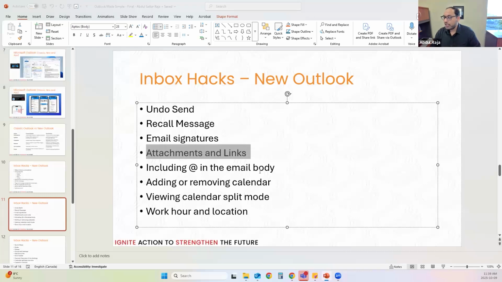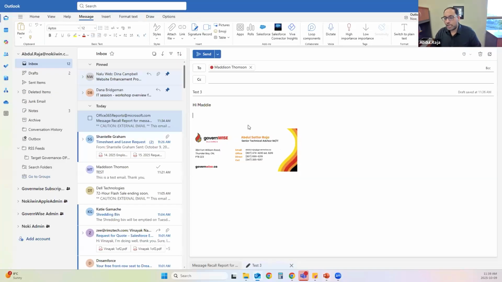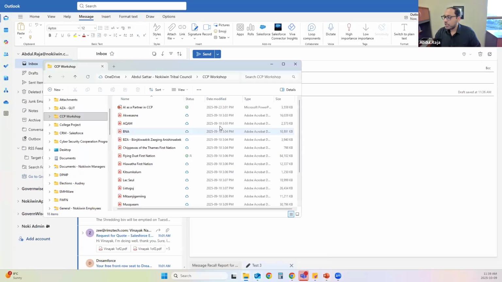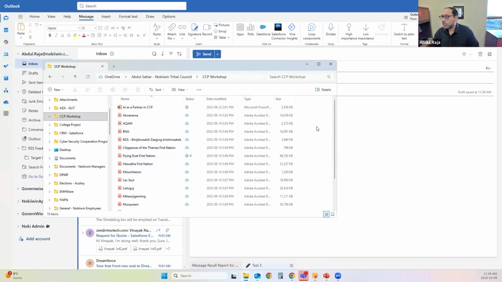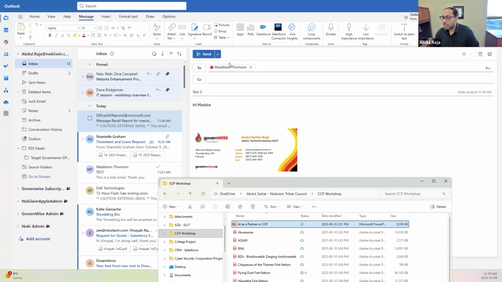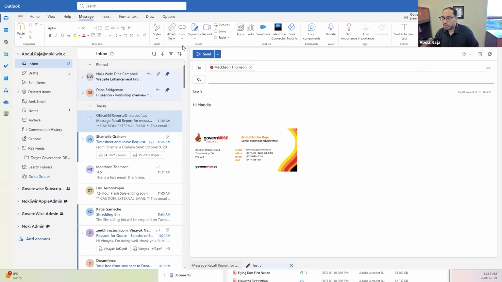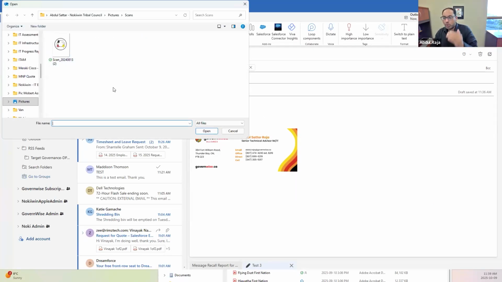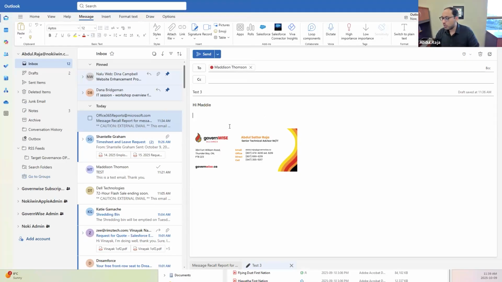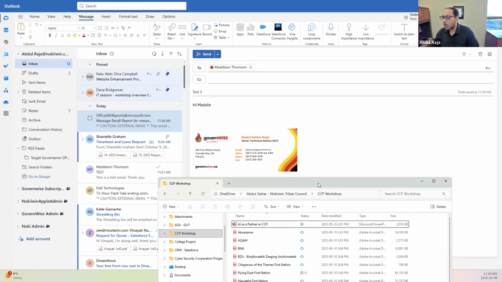This is very important. So in the new Outlook, let's keep in the same email, and I want to attach something. So over here, I have a couple of files that I have already listed. Let's say this is a simple PowerPoint presentation that I want to attach. So I can just go attach file, browse this computer, and I can scroll those folders and just go there. The other easier way is drag and drop.